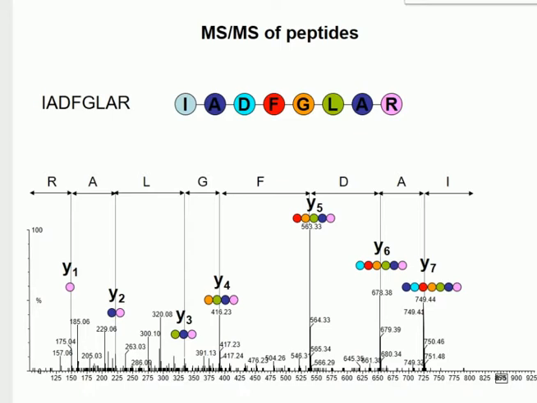Okay? Which means that if this is a singly charged peptide, the charge is likely to be on the arginine or the lysine, because they're the basic amino acid residues. So that's where the charge is going to go. And because when we use trypsin, the lysine or arginine is always at the C terminus, that means that what we get are Y fragments, because the Y fragment is the fragment that contains the C terminus. So the complementary B fragment doesn't have a charge, and so we can't see it. Okay.